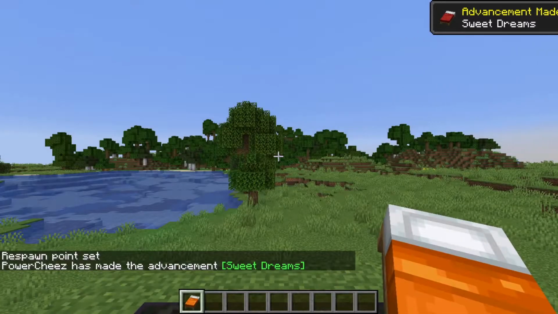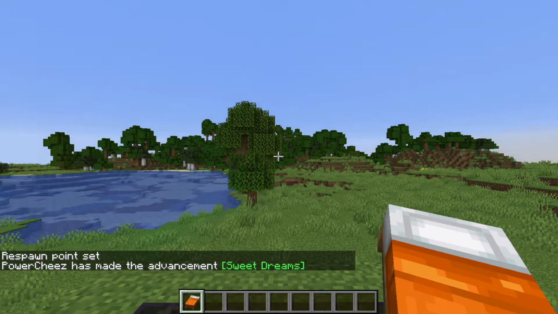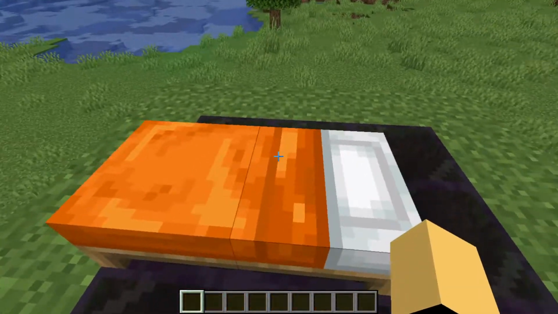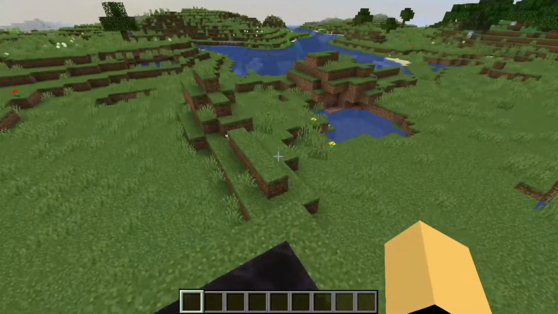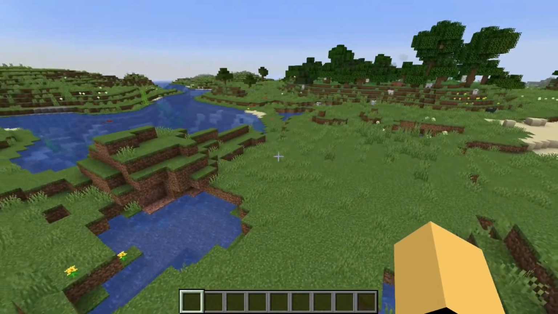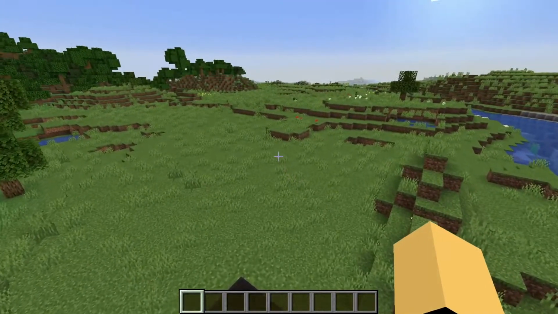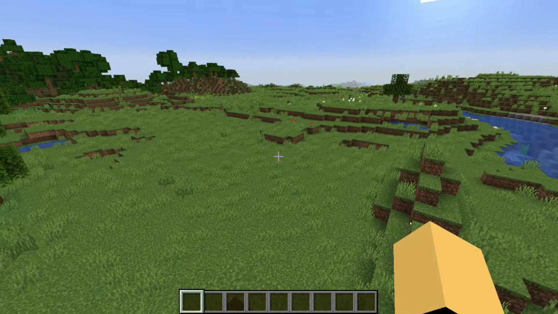Debug world type can now be accessed while holding Alt key. It was Shift. So if I'm generating a new world, which I won't be doing now, if I hold the Alt key, I can access the debug world type. That's good.